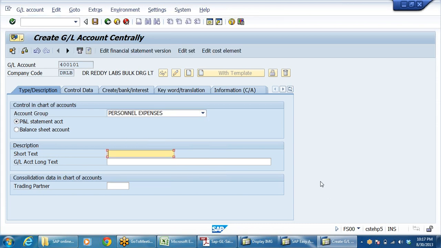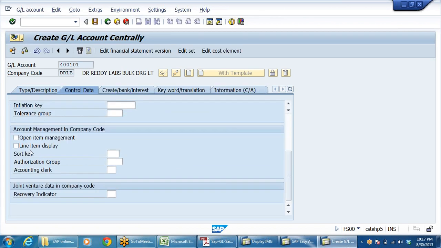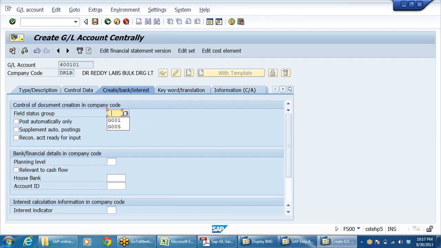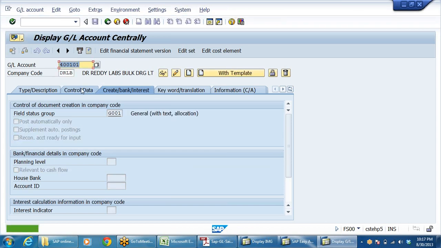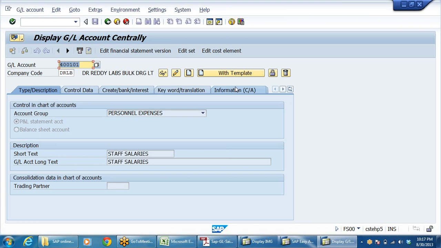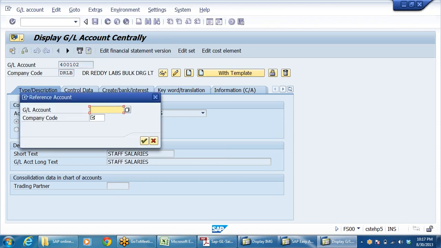P&L account. Just I'm creating one more.